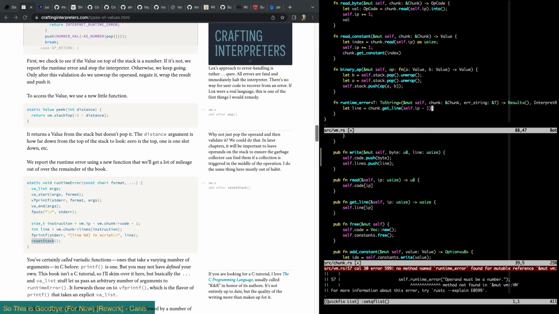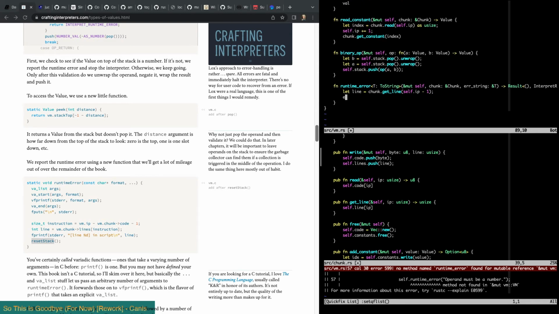All right, so then we have that line, and then we can just say println line in script. Oh, we have this fputs first. Okay, so before we do that, println error string to string.